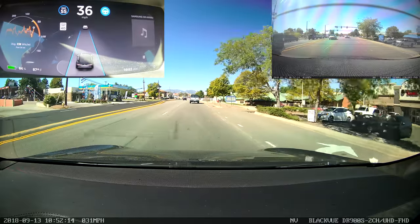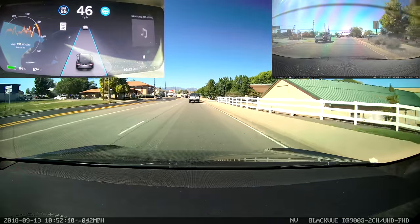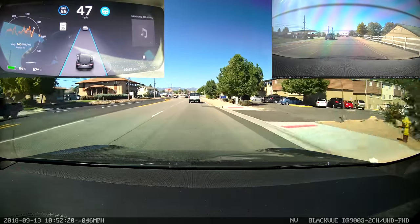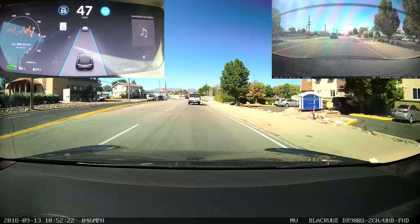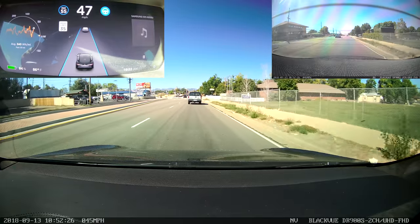When I'm driving on surface streets at lower speeds, I tend to use 2, maybe 3. When I'm driving on highway, I tend to use 3, maybe 4. It depends on other factors as well. So let's see what happens when we drive through this section.